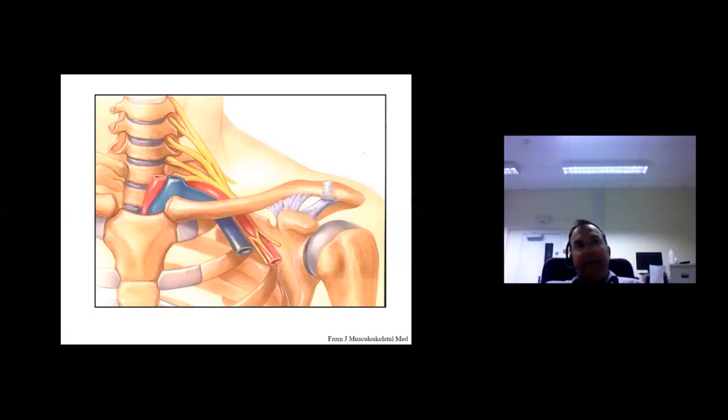And just to answer your question in a slightly different way, one of the questions the examiner might ask you is, if you were on your own and you were doing an open reduction internal fixation of a clavicle and you accidentally put your drill into the artery or the vein, what would you do? You need to be really clear about how you will deal with that, because that is a real emergency. And obviously what you do is put the call out for the vascular surgeon.